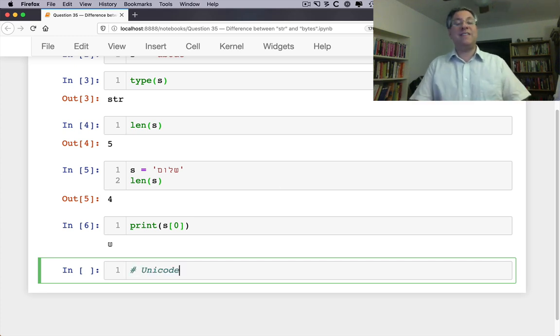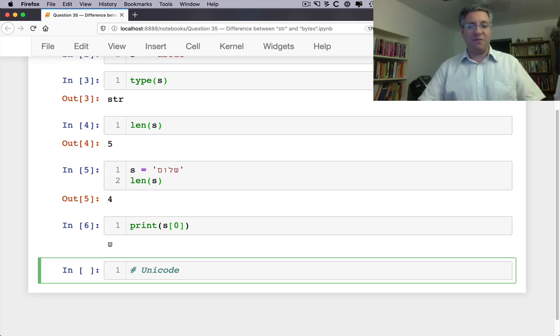And Unicode says, let's give a unique identification number to every character ever created by people. Now, it's a bit of an exaggeration. From what I understand, there are characters in languages that don't exist in Unicode, but for the most part, it covers all the characters we want. And by the way, emojis, which everyone loves to use nowadays, those are also included in Unicode, and also stuff that you never would have imagined.